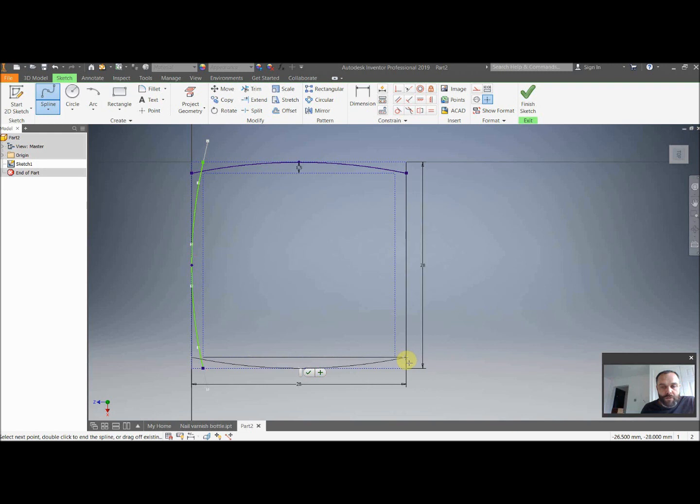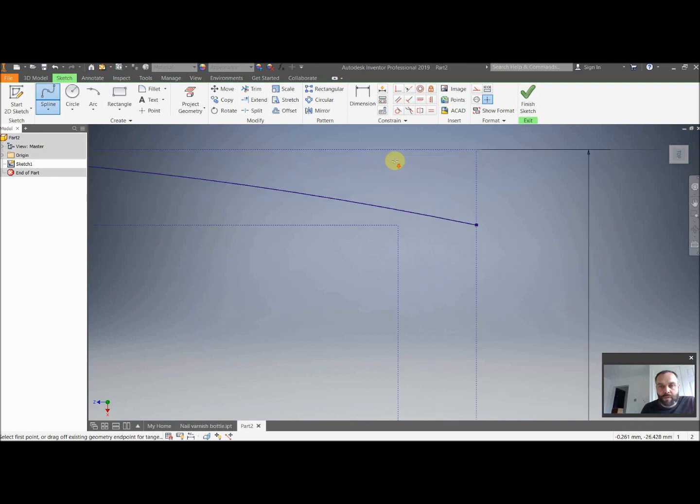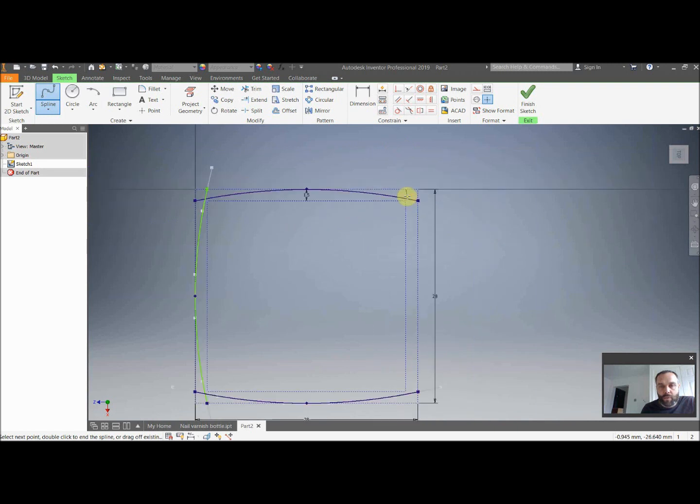But I'm being very mindful of the fact that I'm getting things exactly in the right place, because it's very easy to put things in the wrong place when you're drawing in this, especially if you're working quite small. So it's sometimes useful to zoom in, and you can see that point that's inferenced there to the edge, and you can see it's actually on that point there as well.